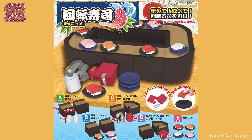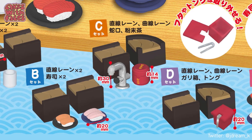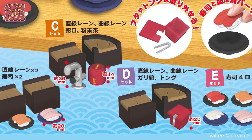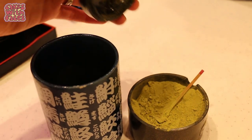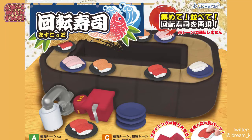This next one is pretty cool — you collect the gachapon to make your own mini conveyor belt sushi restaurant. Each capsule includes a section of the conveyor belt and some plates of sushi or some accessories, and then you put them together to make your mini restaurant. It includes everything you'd find at a real kaiten sushi restaurant — there's even a pot of pickled ginger and green tea with cups you can help yourself to, with a tap that supplies hot water. You'd need to buy quite a lot of these, but it wouldn't matter if you got the same one twice.